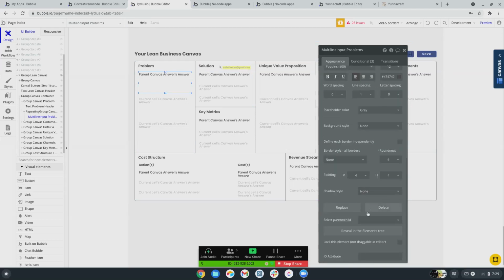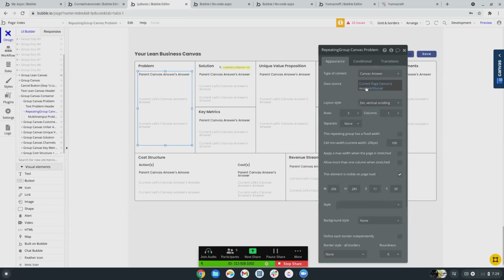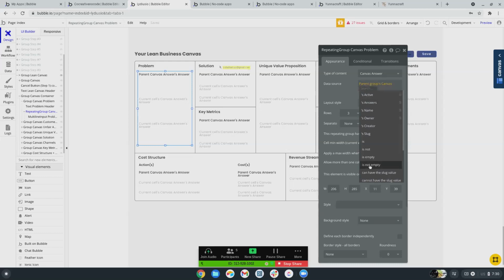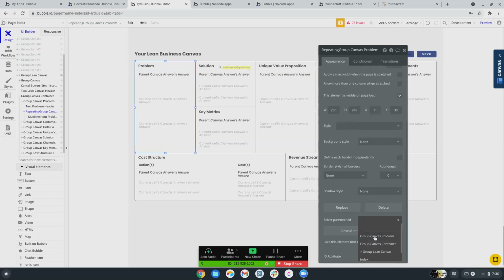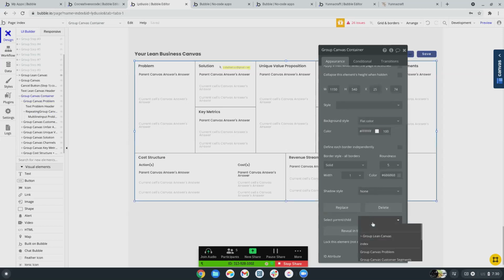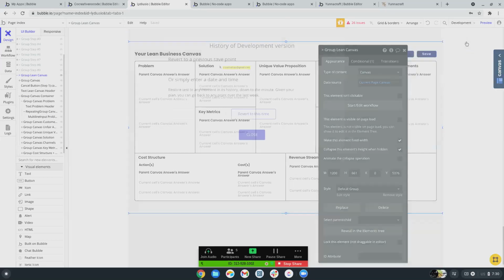Then if I want to make sure that's going well, I go to the repeating group and check on that. This is set to current page's canvas. If I wanted to clear that, I could say, okay, I want this to be the parent group's canvas, and then do my filtering, right? And then I have to make sure that links into that individual group containing the problem. You just keep going up and up and up. Parent group. Yeah. And once everything is linked properly as parent group, then it would work. Okay, I'll give that a shot myself individually.